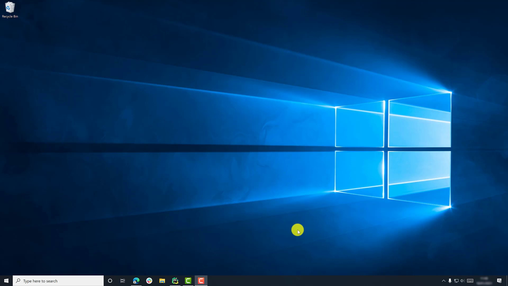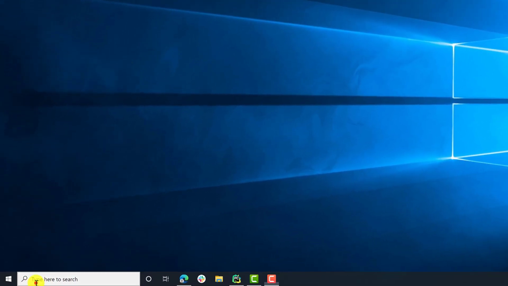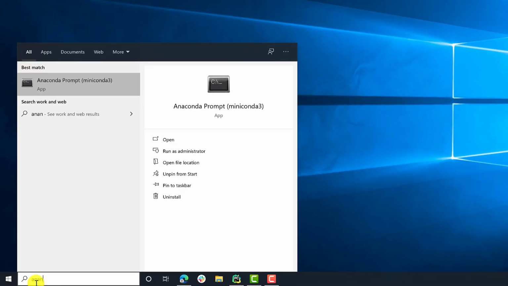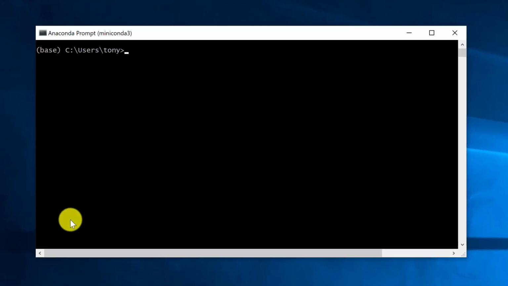To begin with, we'll start a Python command prompt. If you're using Anaconda, you'll have the Anaconda prompt in your start menu. For some other distributions, you'll find it's called Python command prompt, or you may need to start a regular command prompt. If you're not sure how to start a command prompt with Python set up, then check the documentation for the Python distribution you've chosen.